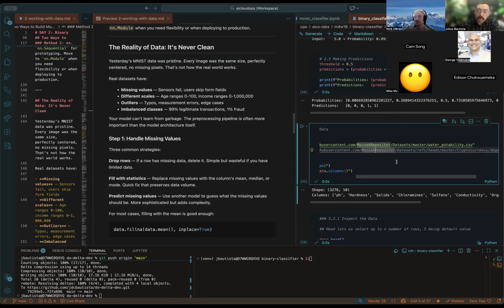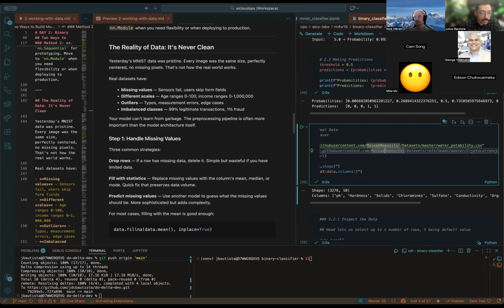We'll look at this repo. There's a lot of different data that you can play around with. And so that's going to be essentially today's challenge, to grab the notebook that we built and to tweak it around and play around with other data sets. So again, let me drop that link off inside of Zoom. So data sets, there's a repo here with just a bunch of data sets.